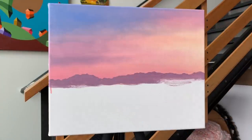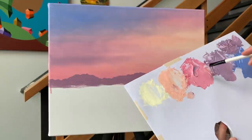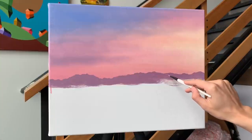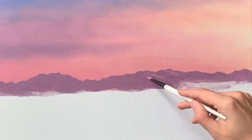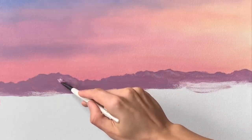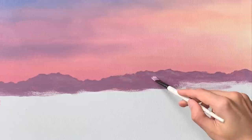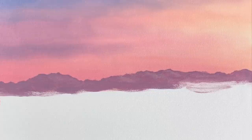And that's it. Now you can maybe even use part of this orange if you want. Dab your brush in water. This is the fun part. You can totally spend a lot of time, maybe mix it in with the pink and add some highlights from the light, the sun, right? Maybe bring some of them down for fun. Add a little bit of the highlights on your mountains. Maybe not everywhere, but just on some of the areas. Okay. You could see, lightly, I added that pink and maybe some in here for fun. Like this.